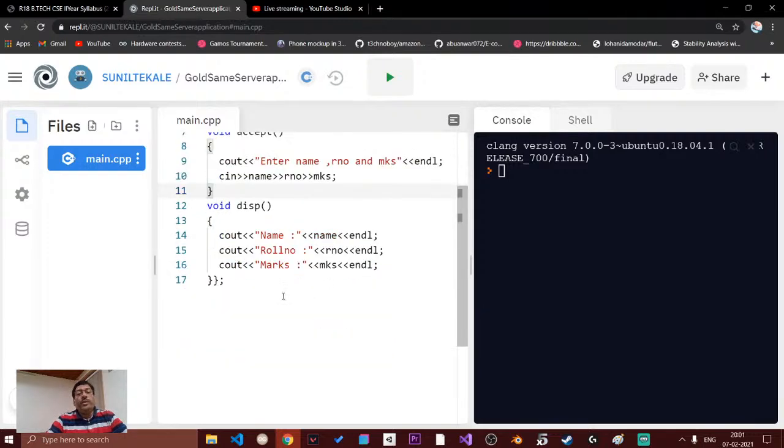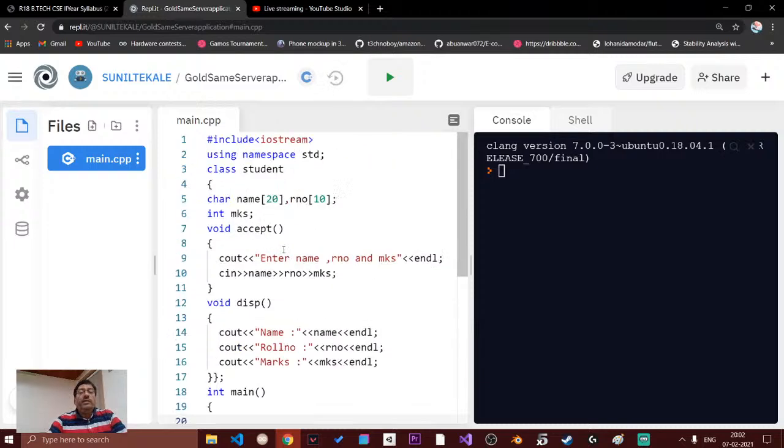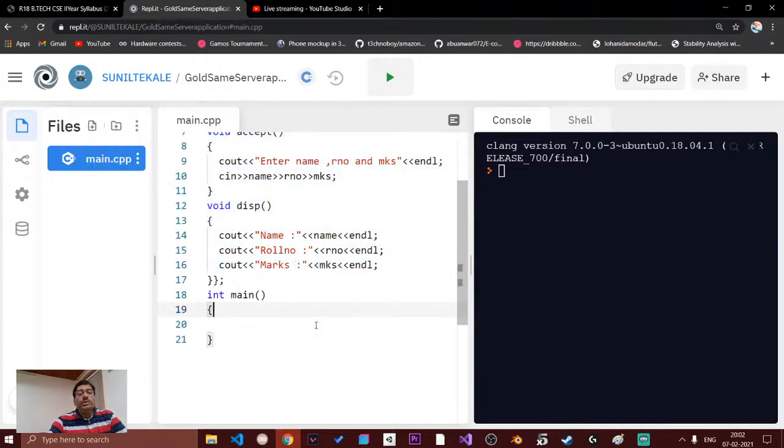Okay, let's see what problem we face then. After you write the class, you are supposed to make use of a function called main, wherein whenever you want to access any of the members of the class, you are supposed to create an object.